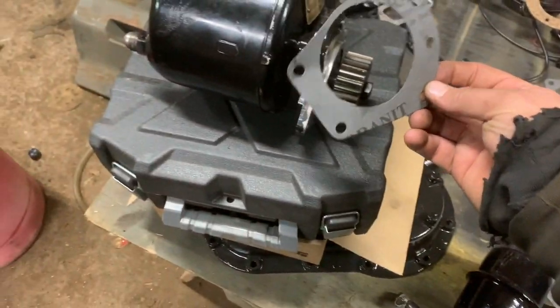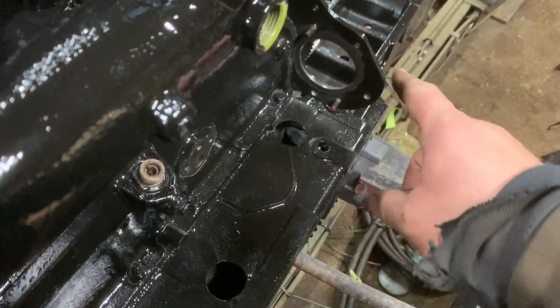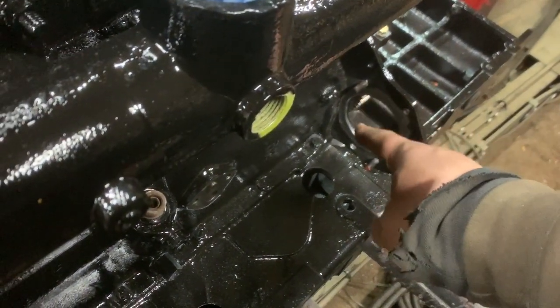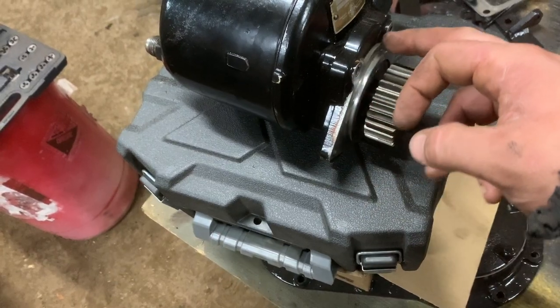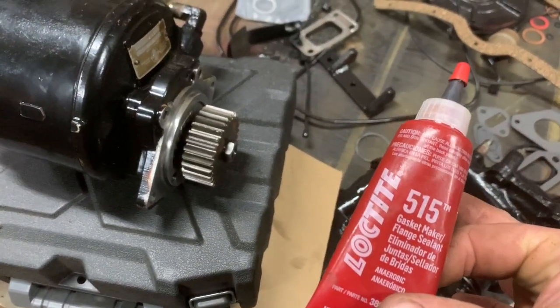So anyway, I tried to make it work, but the hole is too big in the center and I'm just worried it's not going to seal. Another boo-boo I made is I should have taped off where it's got a seal against, but whatever. I took the wire brush and cleaned up around the outside of that hole. And this here is already clean anyway, but I just cleaned it up a little better. And I'm just gonna use some 515 on it.